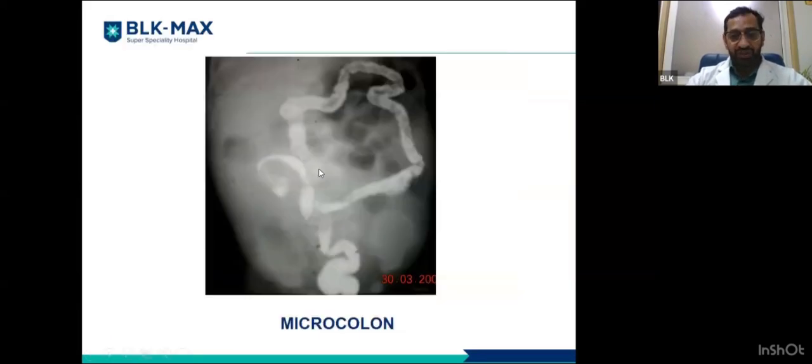Now, in these patients who are having small bowel obstruction, the colon usually gets collapsed and remains unused, and that is what we call a microcolon. So in patients with either total colonic aganglionosis, ileal atresia, meconium plug, this is unused colon, and this is how the unused colon looks when you do a contrast study. It's a completely collapsed colon, unused, what we call a microcolon, which is suggestive that there is some small bowel pathology which is causing the unused microcolon.